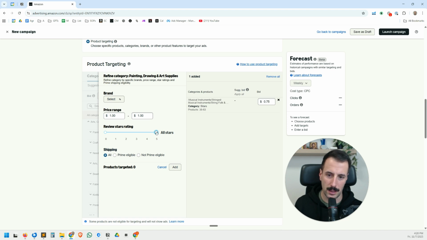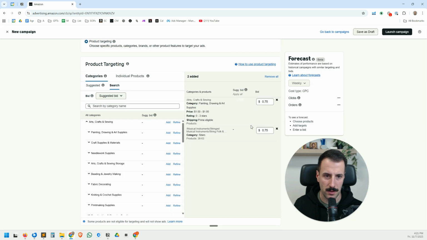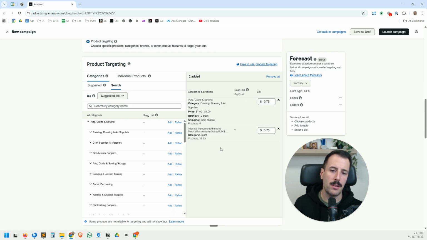Then an additional layer that you can use, as I said in the beginning, is you can only target these guys who are miserable, and aim for them and kill them completely. Then you can also check prime eligible or not, and depending on the category, you will see how many you narrow down. Like, is it hundreds, is it thousands? And then when you select your filters, you can click add, and again add some kind of a CPC that you have, and you can layer down many of them.